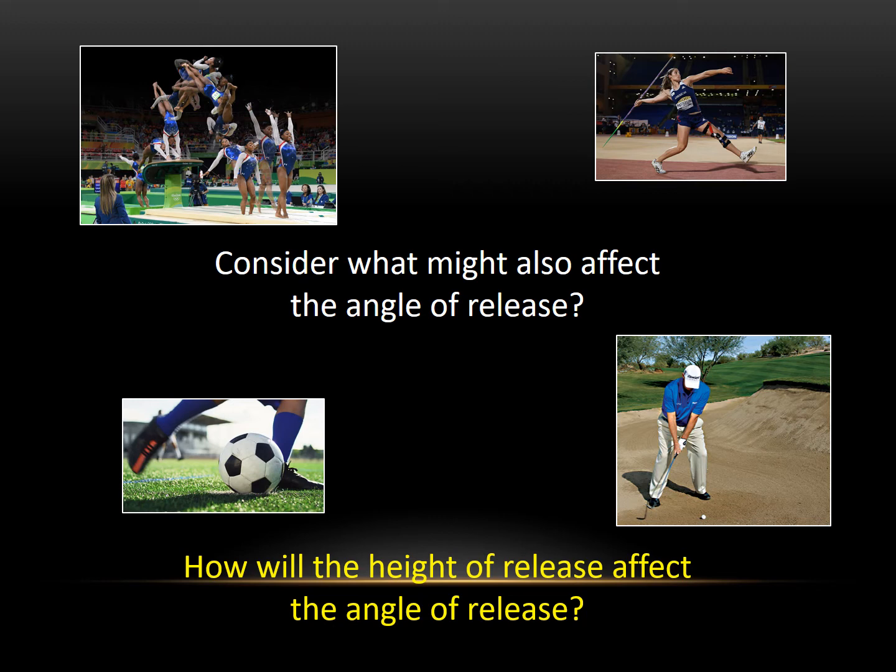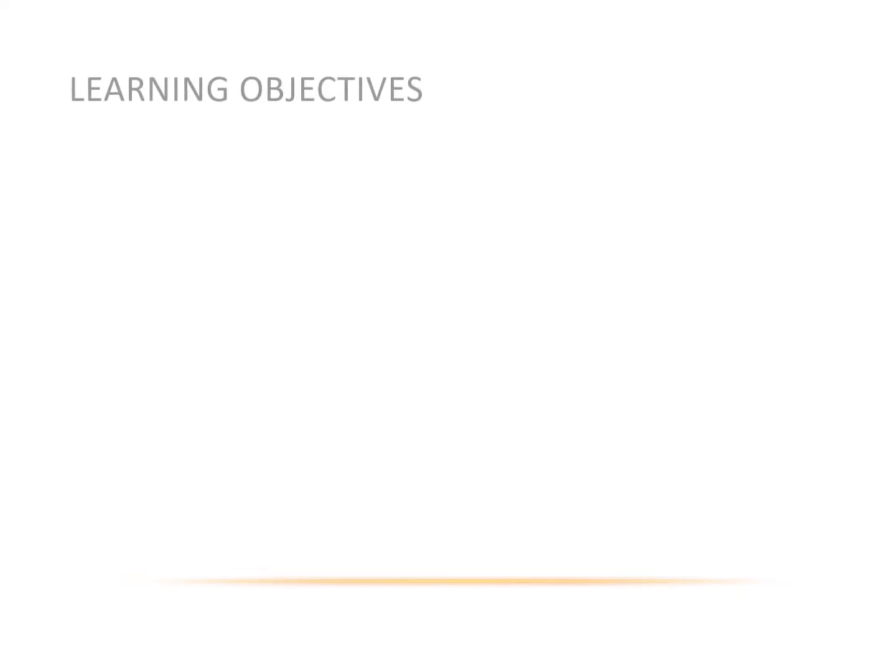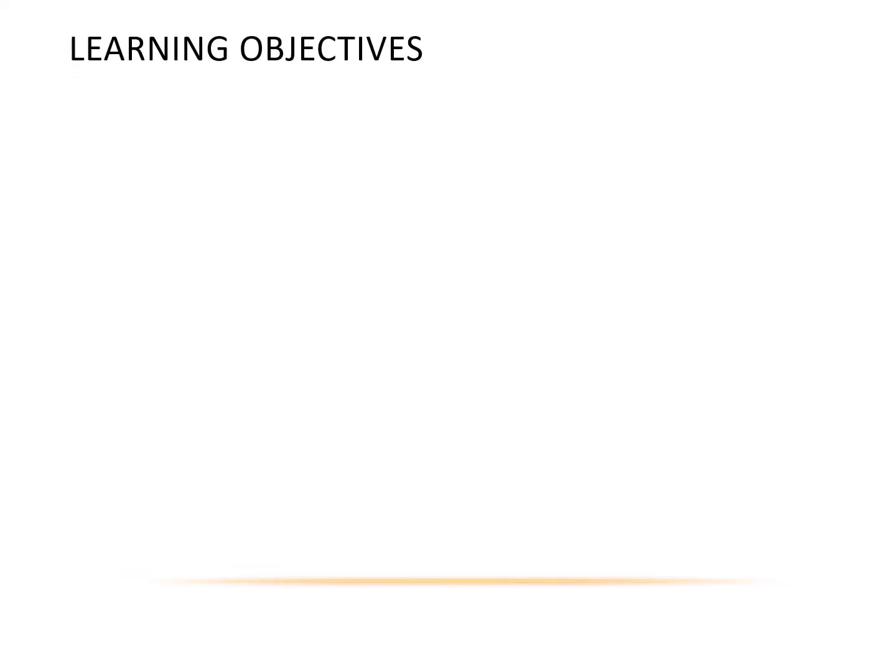But you can see the javelin player, the hand where they throw the javelin from is above the ground, and the vaulter, their takeoff from the vault is above the ground. And the golfer, the area that it needs to land on is above the height of where it is released from. So we're on height of release now, and we can have a positive height of release or a negative release.